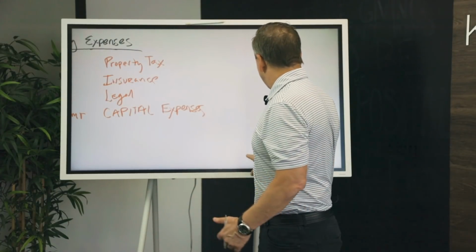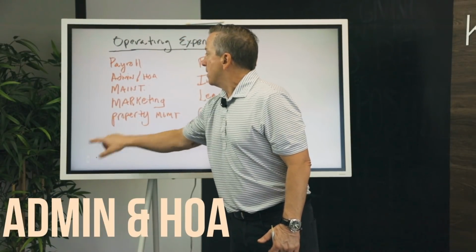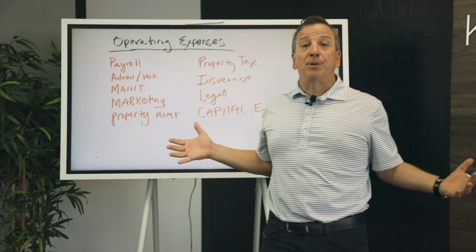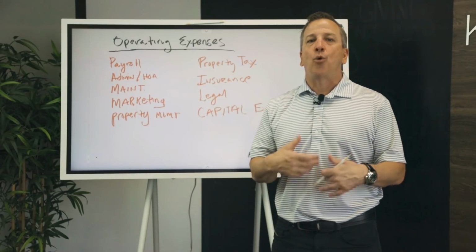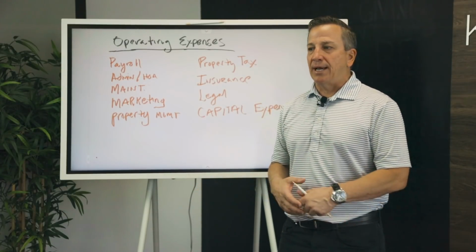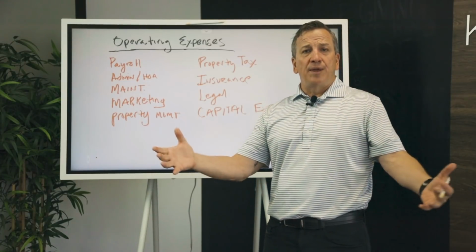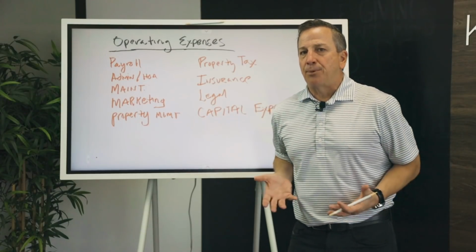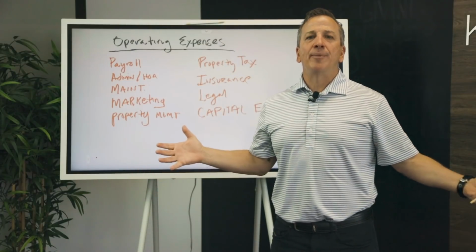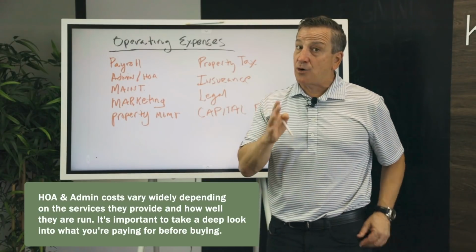Okay. The next one is the admin and HOA costs. We get a lot of questions around HOA. We own a property inside of a master plan HOA, and we have to pay quarterly dues into this HOA. But there are things that we get in that HOA. We get a community rec center. They actually have two golf courses. They have all these cool things inside of the HOA, and every single property inside of there pays into this HOA, which then runs this common area. This is something to really consider as you're buying condos. I get a lot of questions around this.